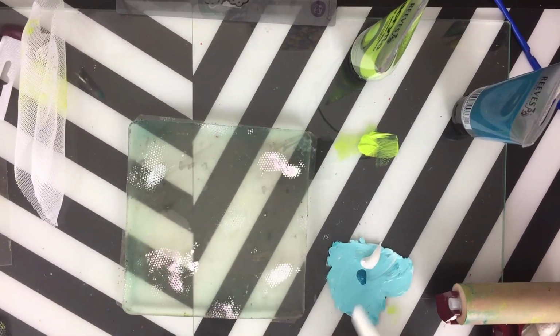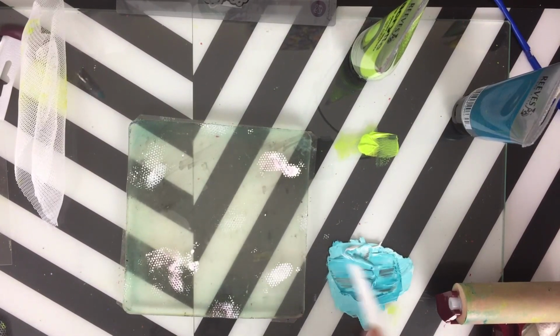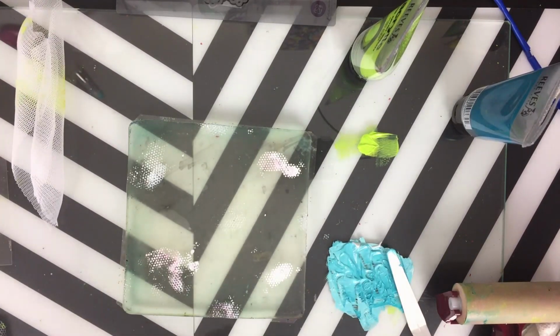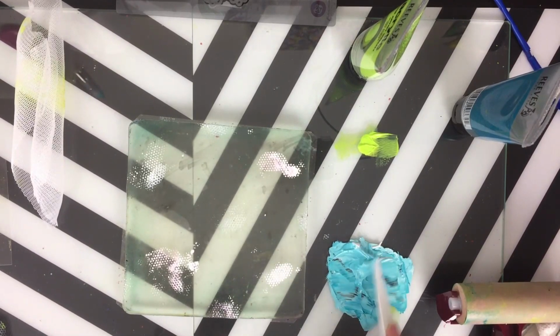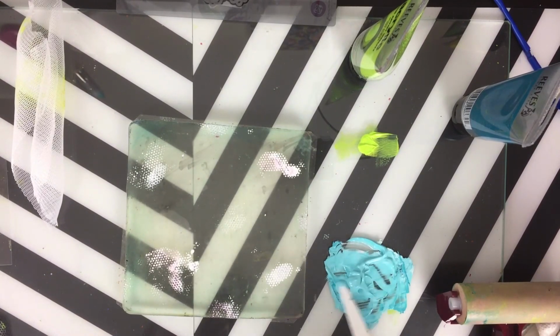Okay, so that layer is now dried, and I'm just going to mix up some paint because I'd quite like a light turquoise colour for my next layer. And I'm going to put this on the plate directly using the palette knife. If you're going to do that, make sure you use a plastic one because the metal ones could damage your plate. And I like to do this because it means I don't need quite so many paints in my studio, and it means I get to use them all up.